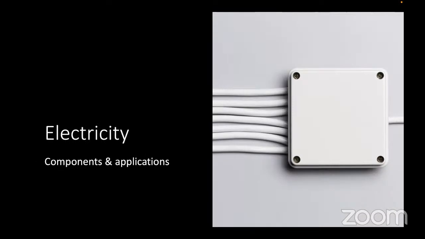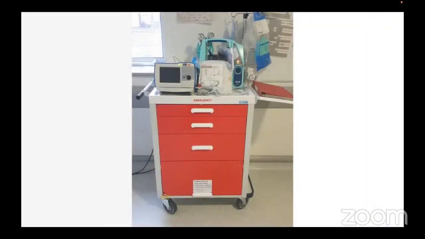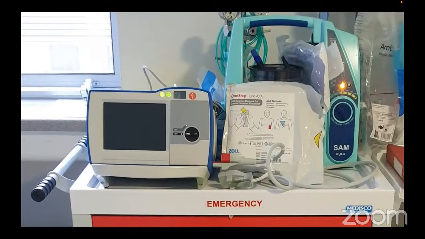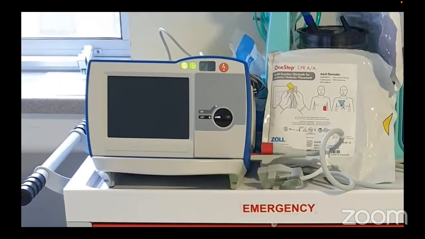For exams, again, we need to know about various components and applications of them. And I'll start off with this. So you have an emergency trolley, and on this, you have this equipment, the defibrillator. Everybody knows how to use a defibrillator. You attach the pad, you increase the voltage on it, and shock the patient, and voila, the patient is back to normal rhythm. You have actually saved a life.